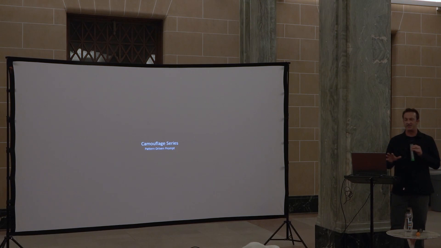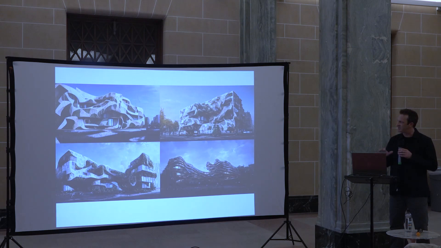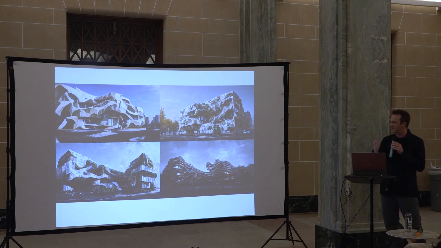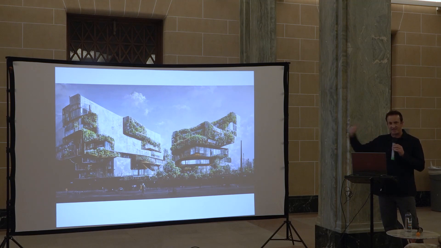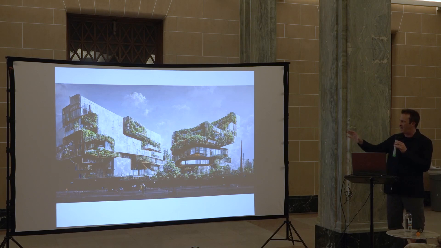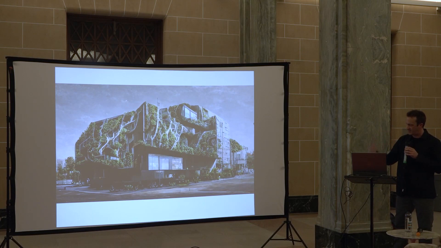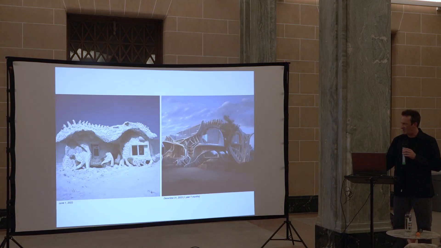There are other ways to control form. Another thing we were looking at is using pattern to control form — in this case, camouflage. We all know what camouflage looks like: green and brown, organic shapes mixing together. We thought that might be an interesting way to control form and puzzle form together. Early prompts produced what you'd expect — a canvas wrapped around the building with camouflage qualities — but it wasn't really influencing the architecture until after about 7,000 iterations of curating the model and upscaling. At that point, greens became plants, white became glass, and tan became limestone. Actual materiality started to be introduced using the camouflage pattern as initiation.